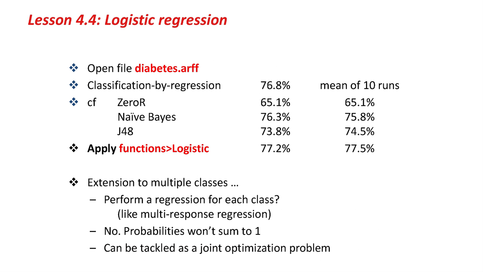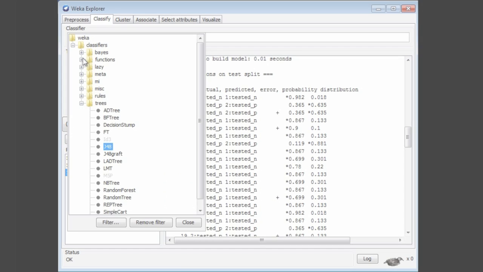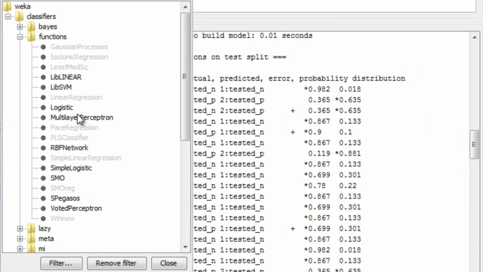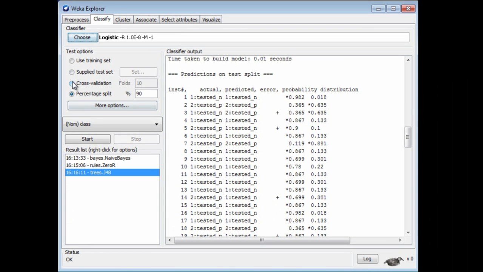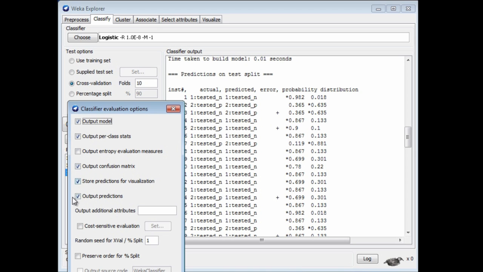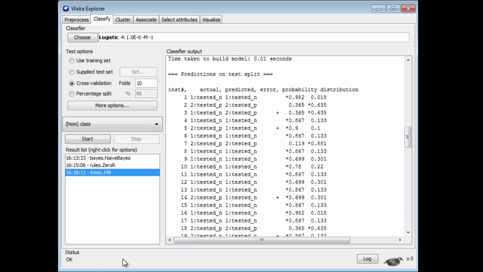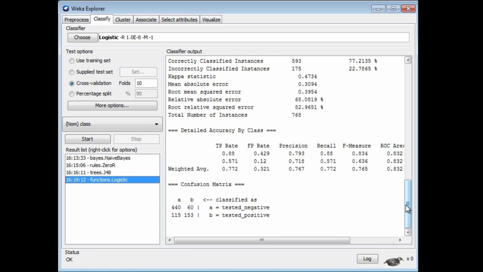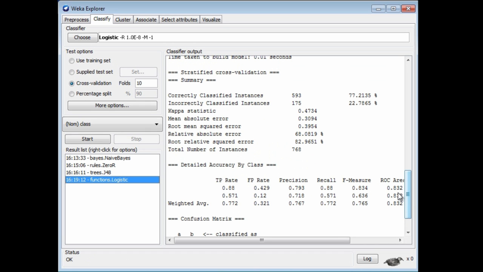We're going to use the diabetes dataset. In the last lesson, we got 76.8% with classification by regression. Let me tell you if you do 0R, Naive Bayes, and J48, you get these numbers here. I'm going to find the logistic regression. Its function is called logistic. I'm going to use 10-fold cross-validation. I'm not going to output the predictions. I'll just run it. I get 77.2% accuracy.